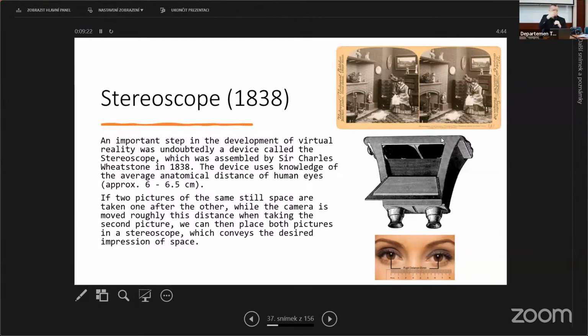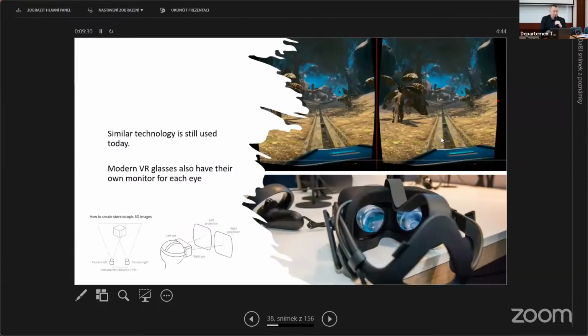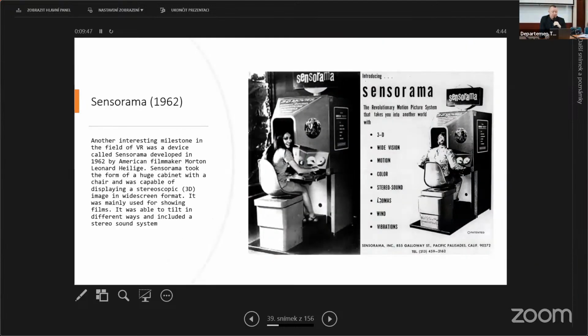So if we place this device on the head, we could enjoy the 3D effect. The same situation is nowadays, when we have displays like this. It also has two screens in front of our eyes, and the same effect is still used nowadays.